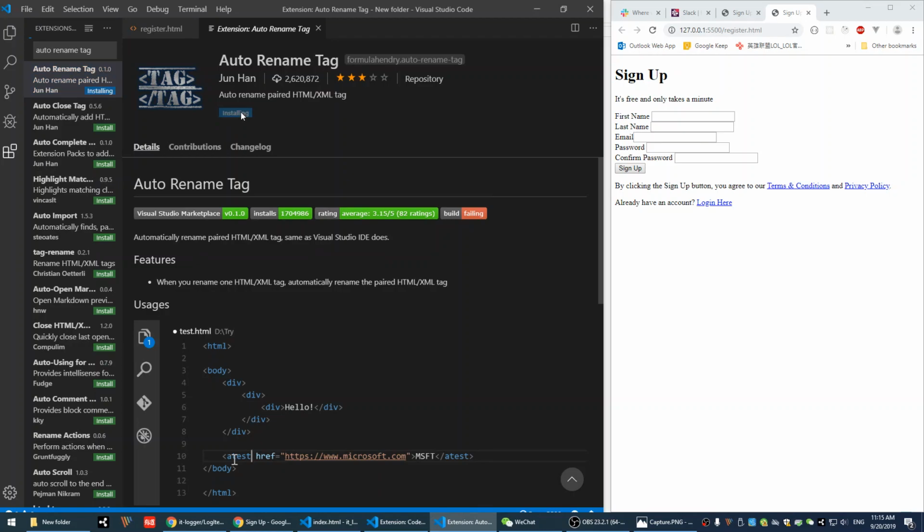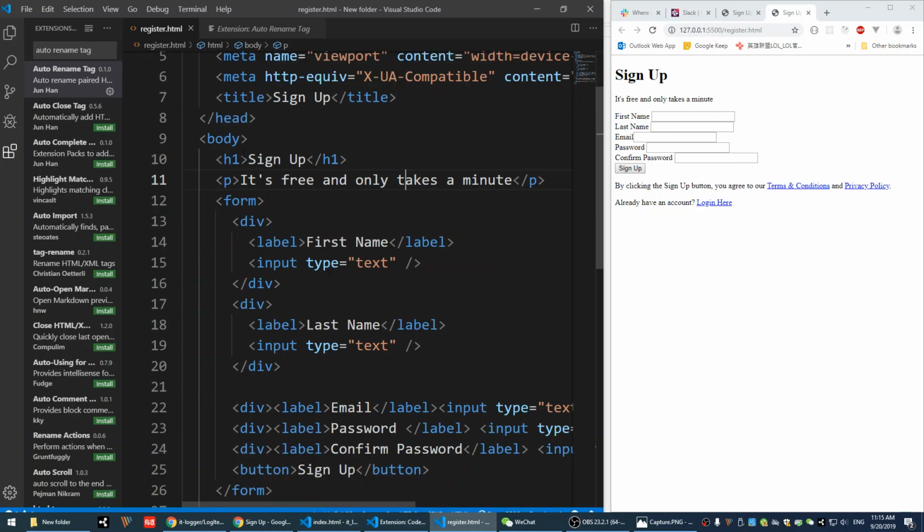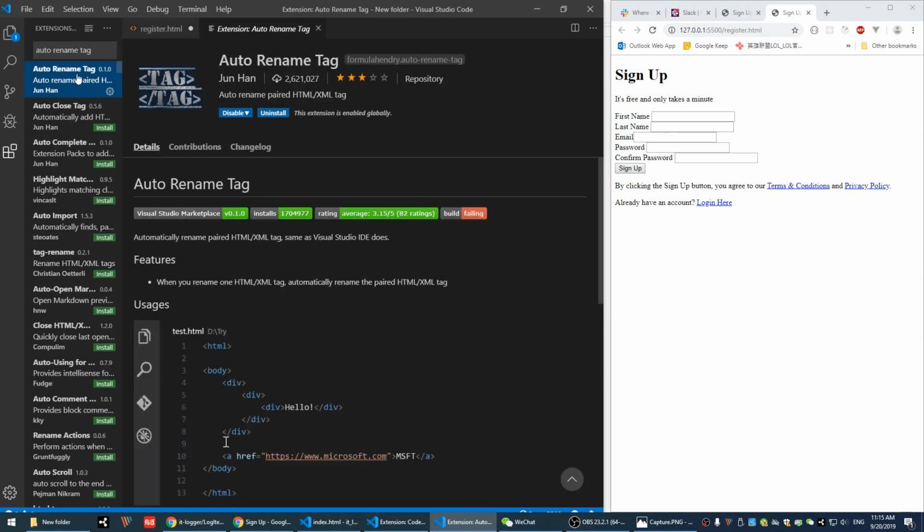So if I install that, that's it. You don't have to change anything. Just install it. How it works is, if I want to change this paragraph into a heading, I see once I change the start tag, the ending one is also changed. I don't have to change it. Yeah, I think you'll like it. When I just start writing, it changes. Which option was that? Auto Rename Tag. That's the extension called Auto Rename Tag. It's also optional. It's not required, of course.